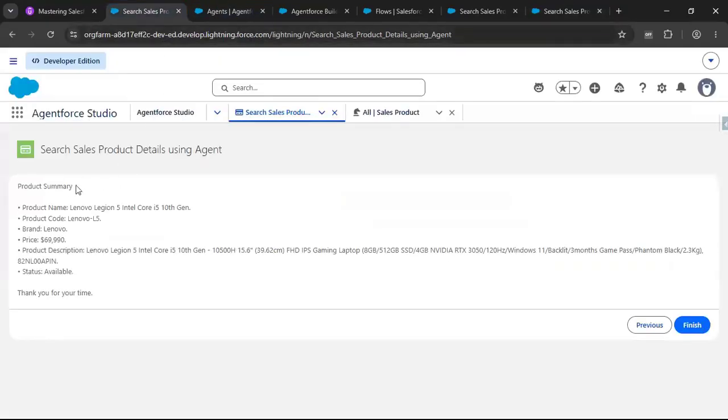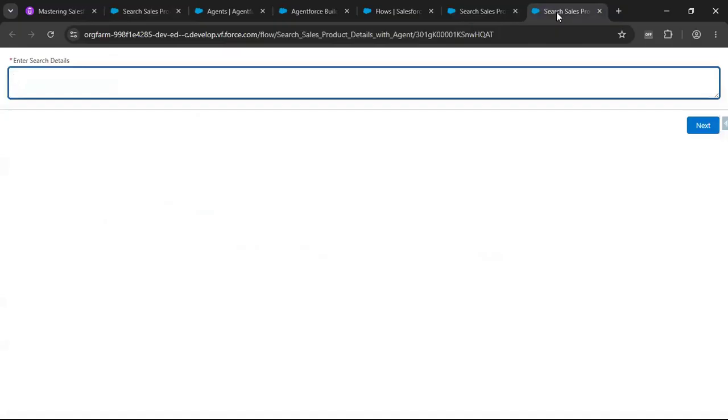Let's run this for testing purposes. Let's enter the product details. This is the product name, right? Find the product details.